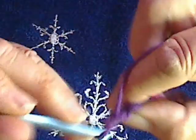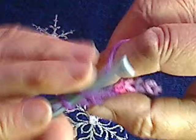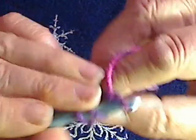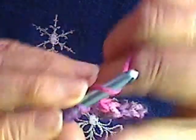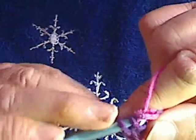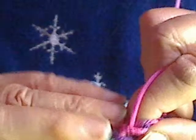There's a whole lot of hooking when you're doing these doubles. You come down to your base. Bring up a loop. That's your new foundation chain. Bring up a loop and you're working on your foundation stitch. In this case, a double. Through 2 and through 2.